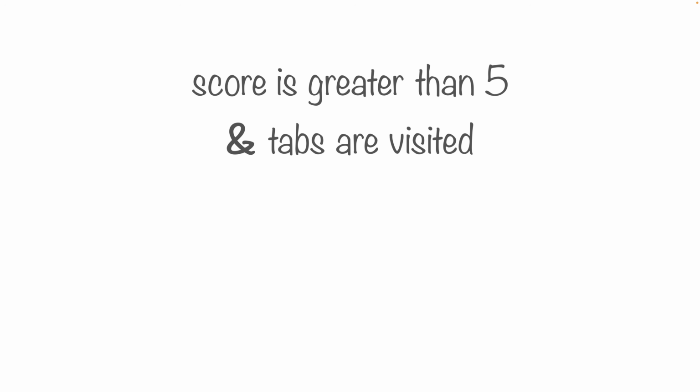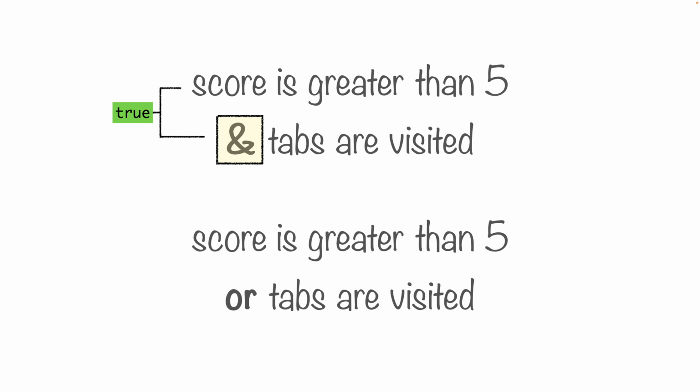Our score is greater than 5, and it's combining these 2, and both have to be true in order for this to run. Both are going to give us this true, which will give us this overall true. But there's another option. So instead of and, we can actually use or. If we use or, this changes it up a little bit because I'm not needing to get true from both of them. I'm actually needing to get true from one or the other.